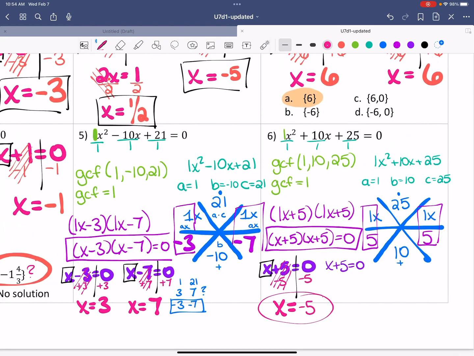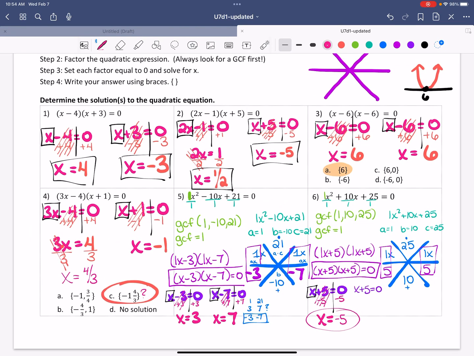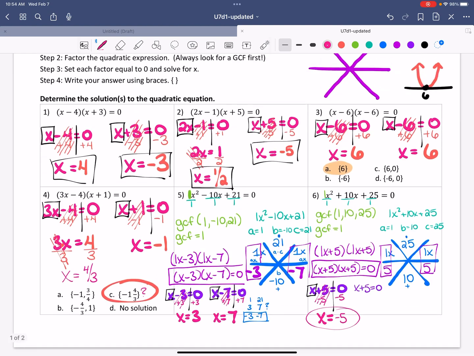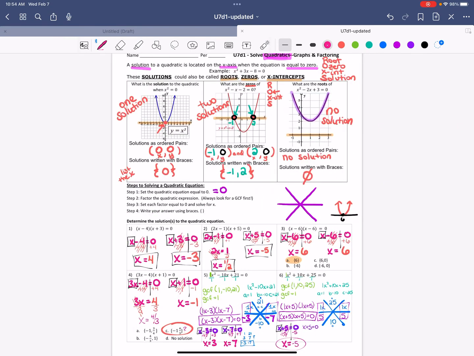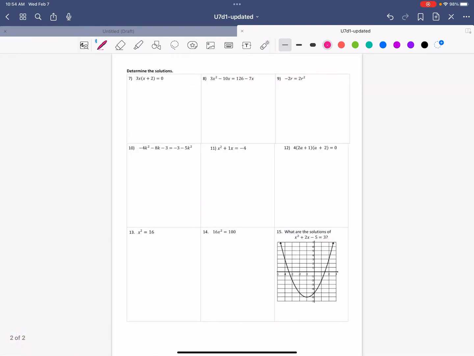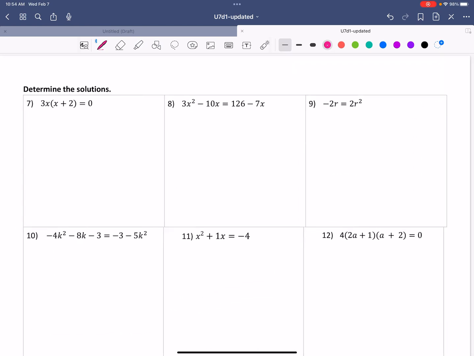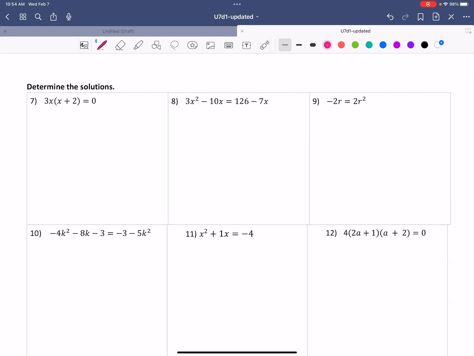Now, these do take a lot of work and a lot of patience, but it's definitely something that you can do because you have been solving for x for a long time, and we've really kind of mastered the snowflake method now. So there's only one last round that we need to do to make sure that you are completely successful. And we're going to look at number 7, 8, and 9, and we're going to do one last method.